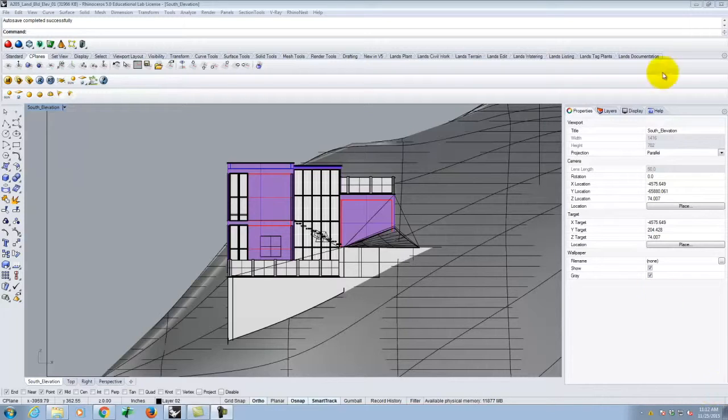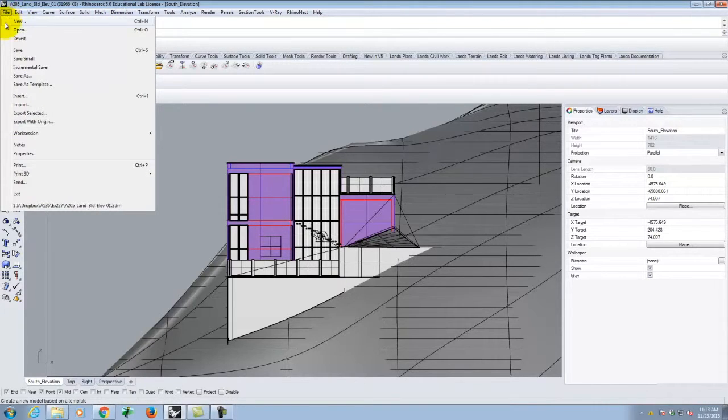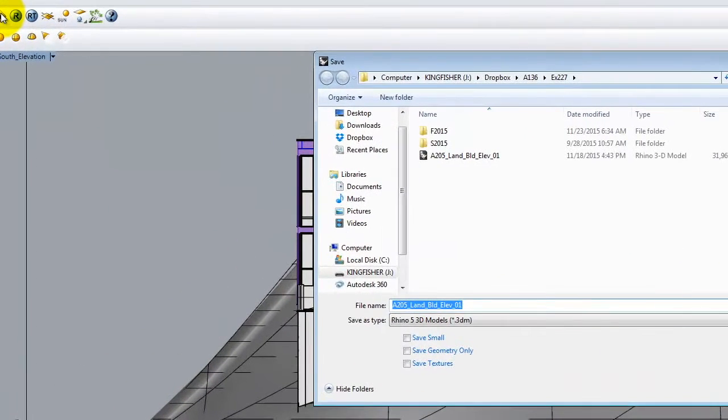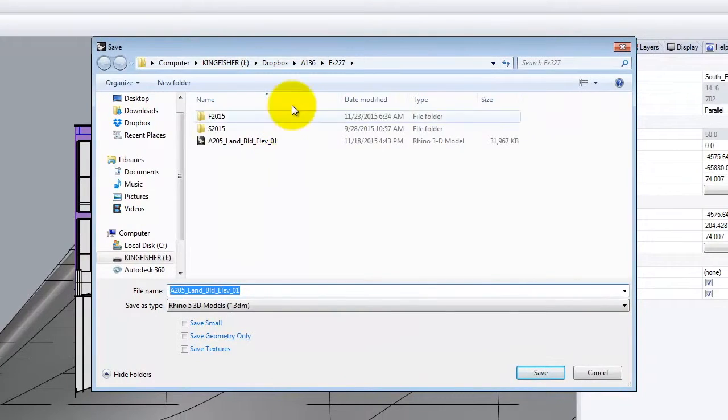So I have once again opened my, in this case I opened my elevation view. It doesn't really matter which file you open. It could be day, it could be night. My guess is that you're probably going to want one of the daytime views, but again, it's entirely up to you. I'm going to go ahead and make sure that I do a file save as, because what I do today to create the plan view is going to destroy a lot of geometry and change materials, etc. So I want to make sure that it's a copy that I'm working on. So we'll go ahead and save this instead.